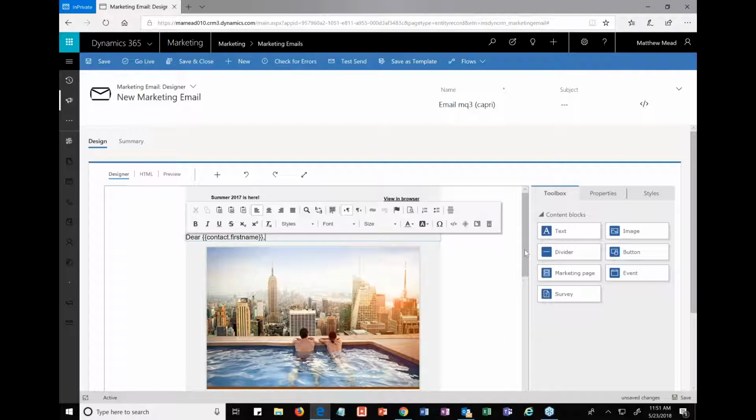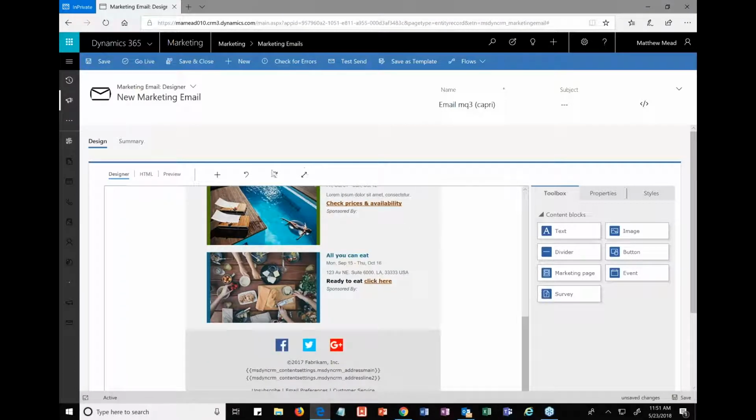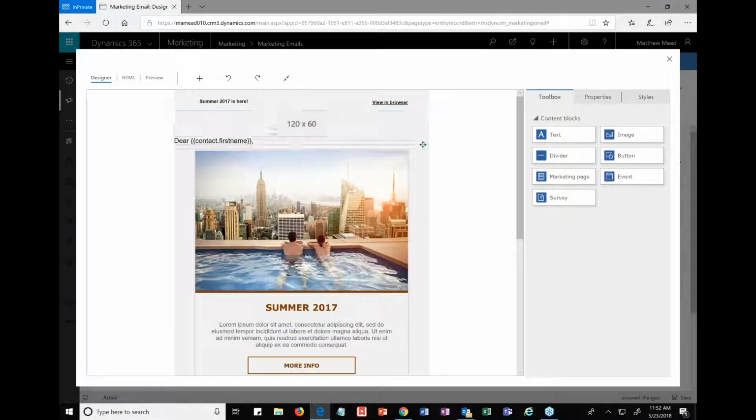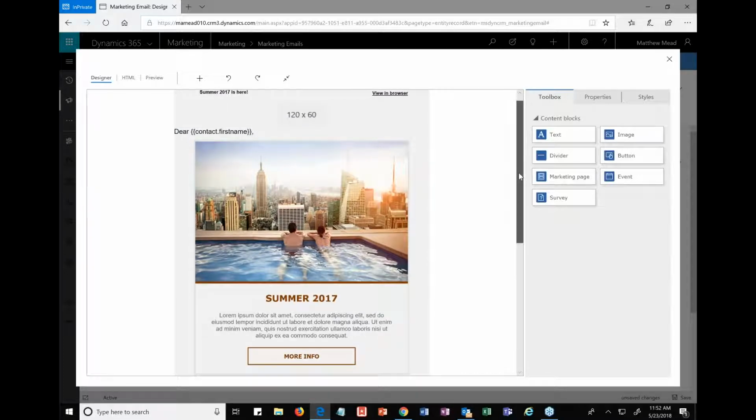Now, because we're using a template, it automatically includes an unsubscribe option there. If I just maximize this, you might be able to see it. Yeah, there it is, unsubscribe. So this is important because Dynamics 365 for marketing was developed with GDPR compliance in mind across all of the different jurisdictions across the world. You cannot send out bulk email from Dynamics 365 for marketing without an unsubscribe option. Right now, every single template has that unsubscribe option. If you were to create an email from scratch, you would have to add the link to the subscription center. It's just as simple as I just added this piece of text. It takes literally 10 seconds to do, but you cannot skip it.